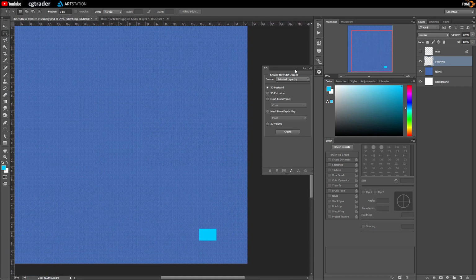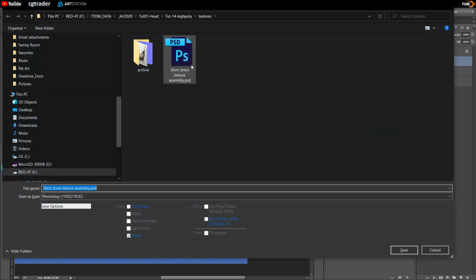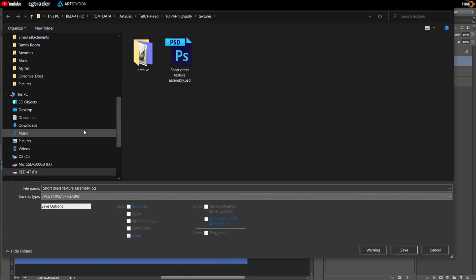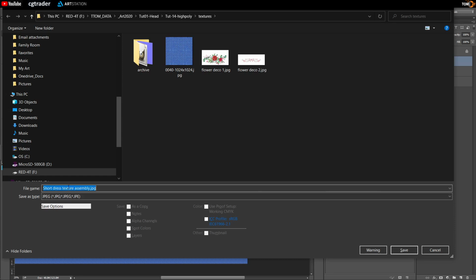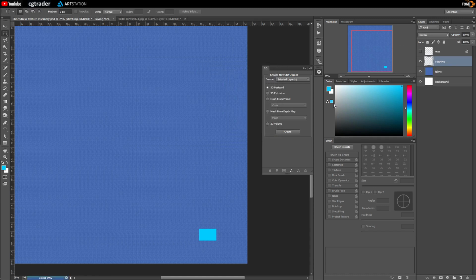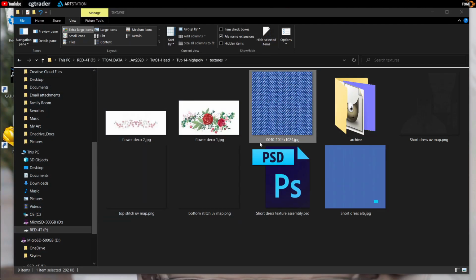Turn off our map. Control Shift S to save it as, and let's pick JPEG, and we'll call this short dress ALB for albedo, and click Save, and OK.